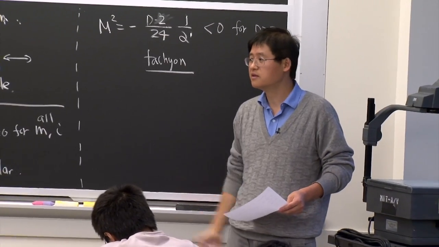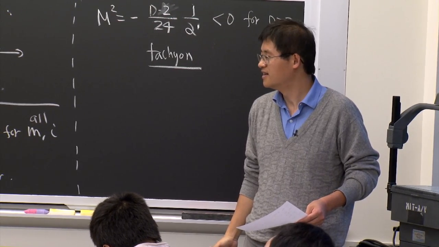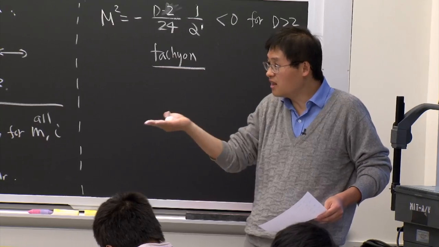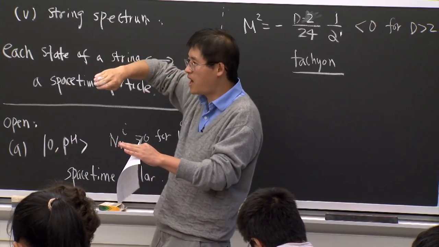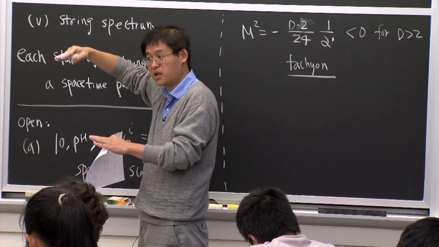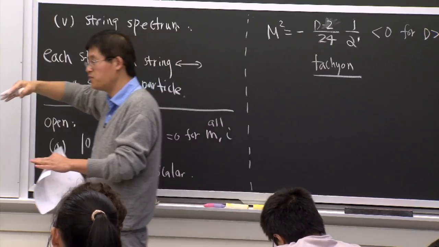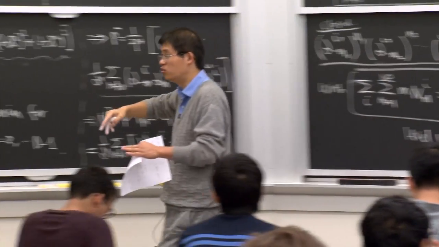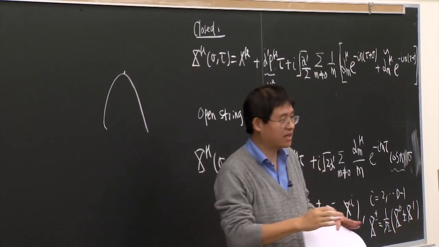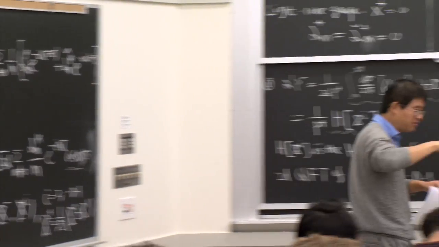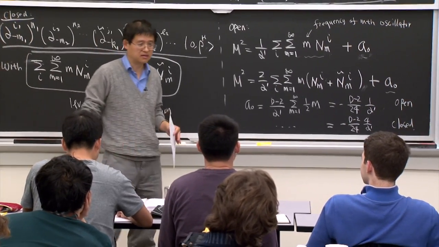Any problem with this? But you already set all n equal to zero, so that is the ground state. No, this is the ground state on the worksheet. But in the space-time, this corresponds to a particle, an excitation in the space-time with a negative mass square. And typically, if you have something with a negative mass square, that means you are sitting on the top of a hill. So it means you are in some kind of unstable state. But of course, you are allowed to sit on the top of a hill. It's not a big deal.